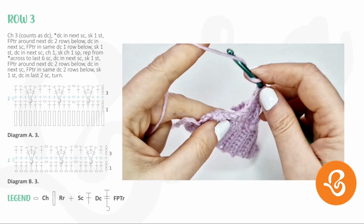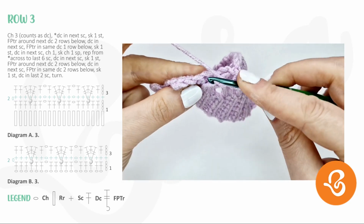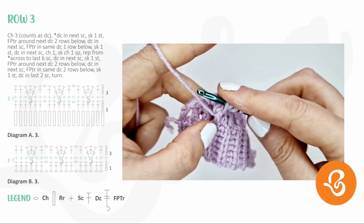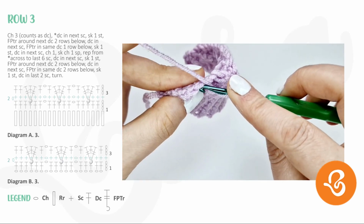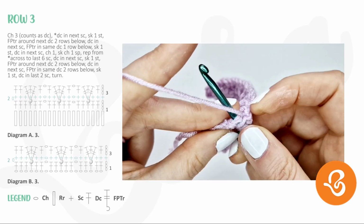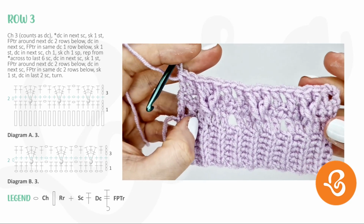Skip one, we're gonna treble right here, front post treble, double. And again, front post treble. Skip one stitch, double into the next, and double into the last stitch. And this concludes row three.